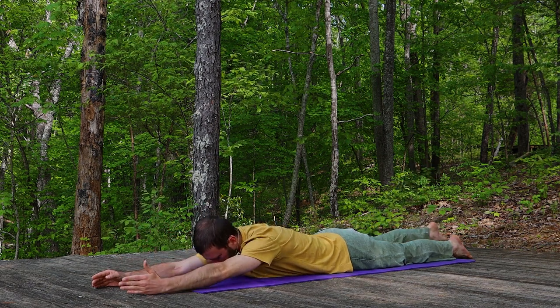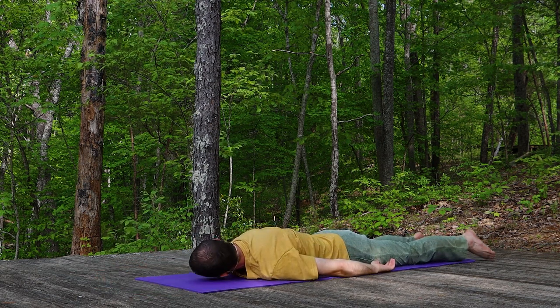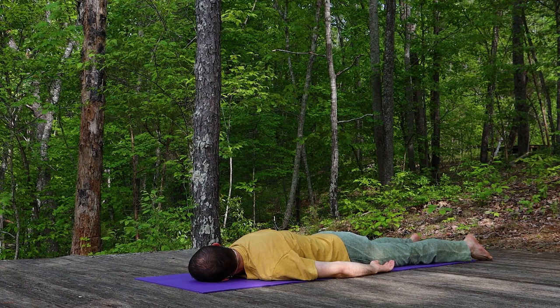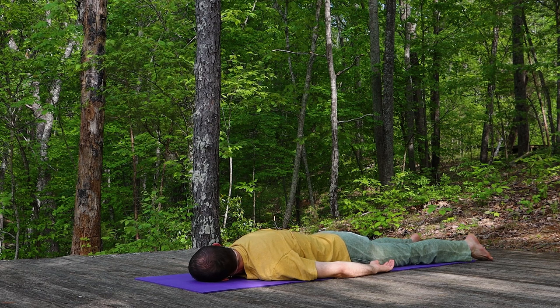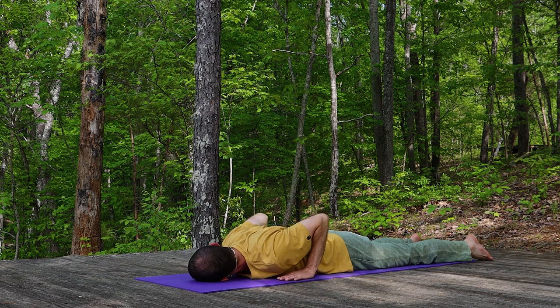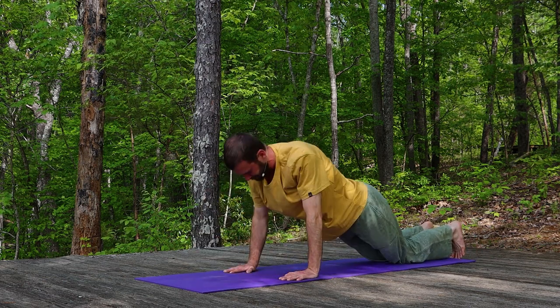Exhale down. Arms alongside the body, cheek to the other side. Completely relax, legs apart. Bring the palms under the shoulders now. Begin to press up onto hands and knees.